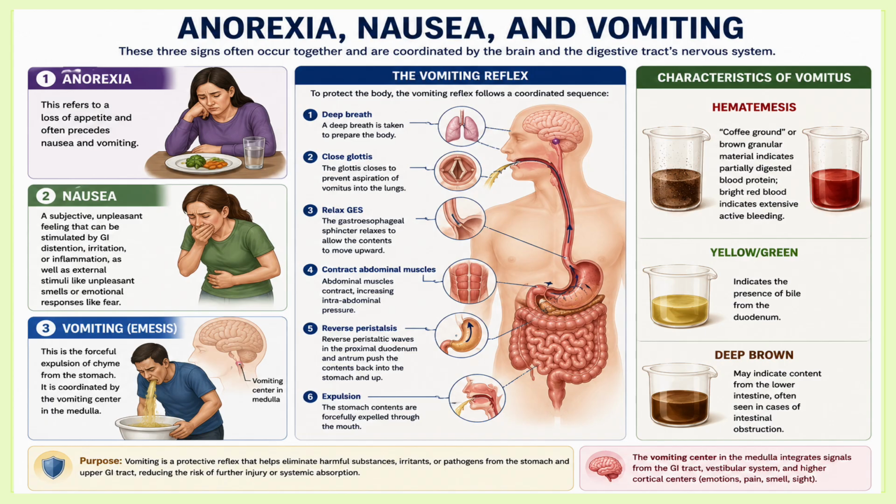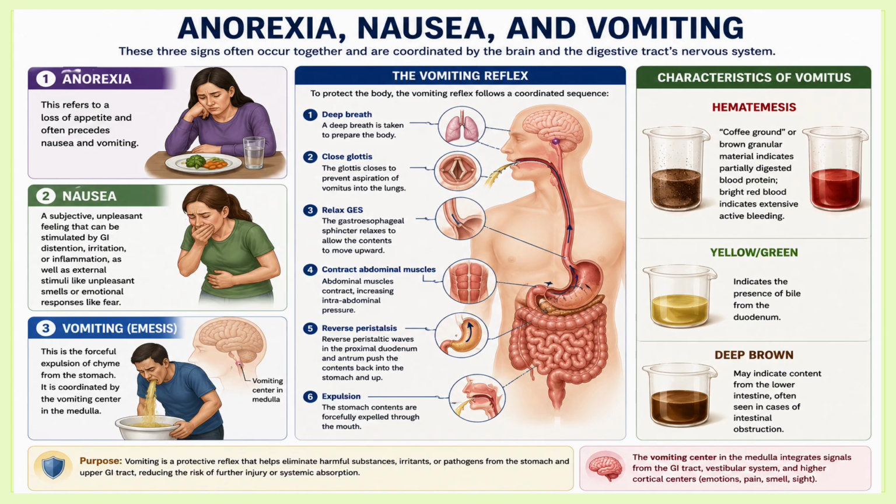So this center can be activated by conditions like we mentioned, distension in the digestive tract, or motion sickness. Some people get nauseated when they're in a car or on a cruise, and the movement causes them to feel nauseated. This happens through the vestibular apparatus, or chemical triggers like drugs and toxins that stimulate the chemoreceptor trigger zone. You'll notice a lot of medications have nausea as a side effect.